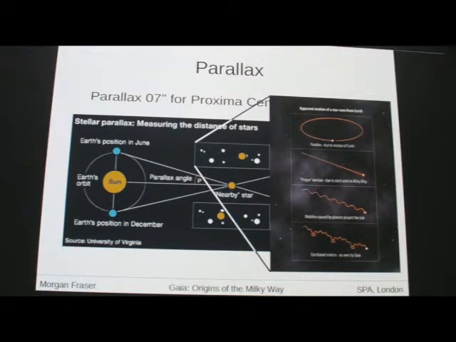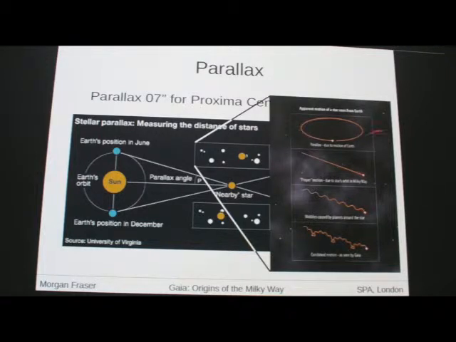We might also see a star's position seems to wobble if it's got planets around it. So I guess many of you will have heard about how we can find exoplanets. These are planets around other stars. And we find them by looking for the wobble in the star as it moves away from us or towards us. And that's caused by the gravity of the planet tugging that star back and forth. So Gaia will also see this effect. Gaia sees stars actually wobbling in the sky if they've got planets around them.